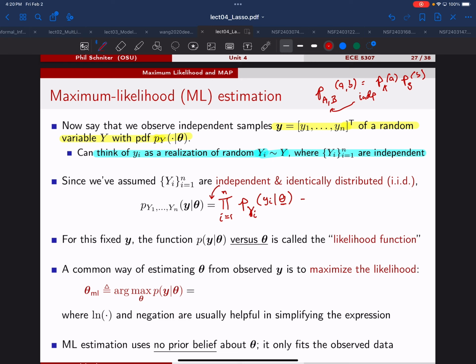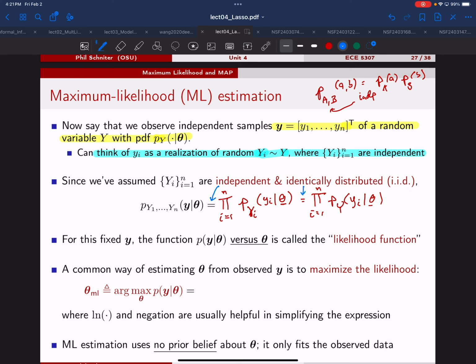Now, the way that the independent identically distributed property can simplify things is that rather than saying each of those PDFs has its own random variable, they're actually all identical to this PDF with this common Y. So that is where the identically distributed part comes into play. Okay, is everybody with me so far?